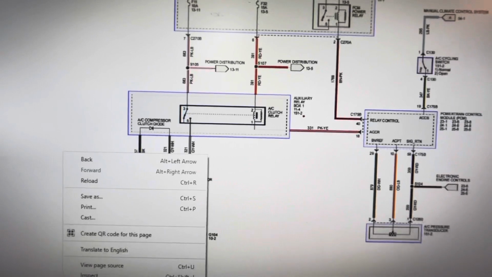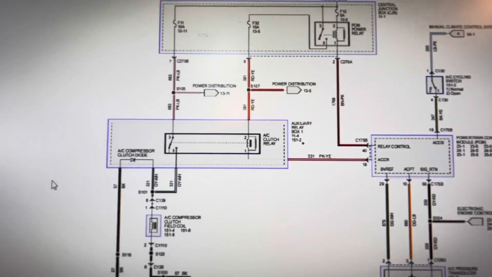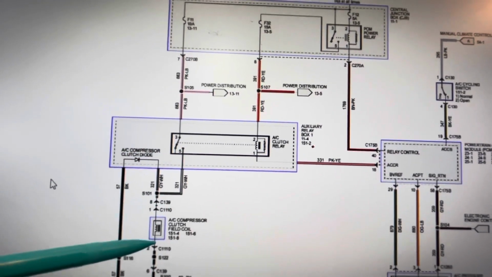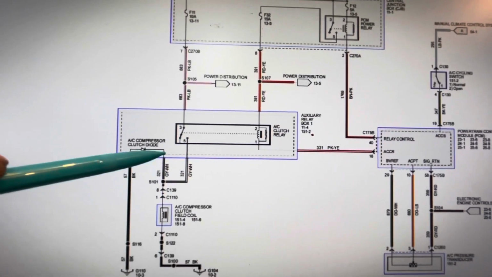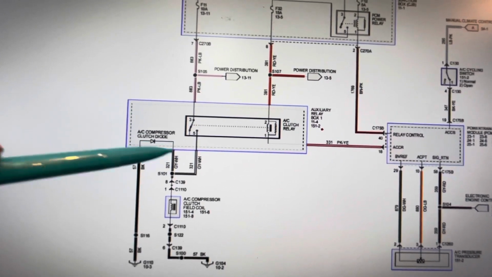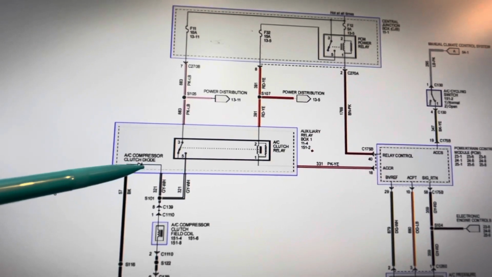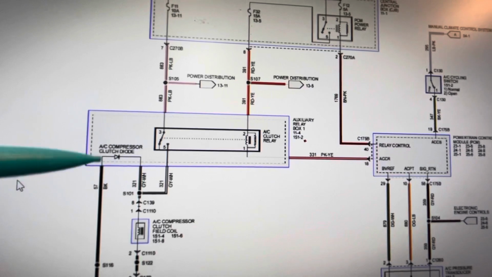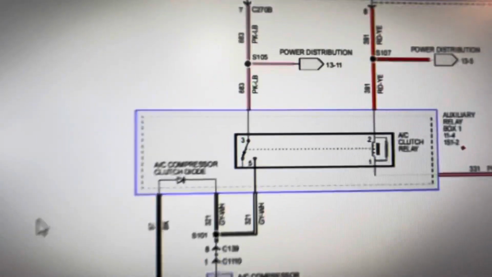Hold on, what's going on down here? I'll get off there. All right, anyway, you could remove that diode and the compressor would see the signal and it would kick on. But with that bad diode in, instead of letting just one-way voltage go this way, it was allowing ground to also come back this way, and it was blowing the fuse up here in the number 11 spot. But with the diode removed, it would work. It was not seeing that ground. It was not letting that ground have a path to my fuse, so it would work.